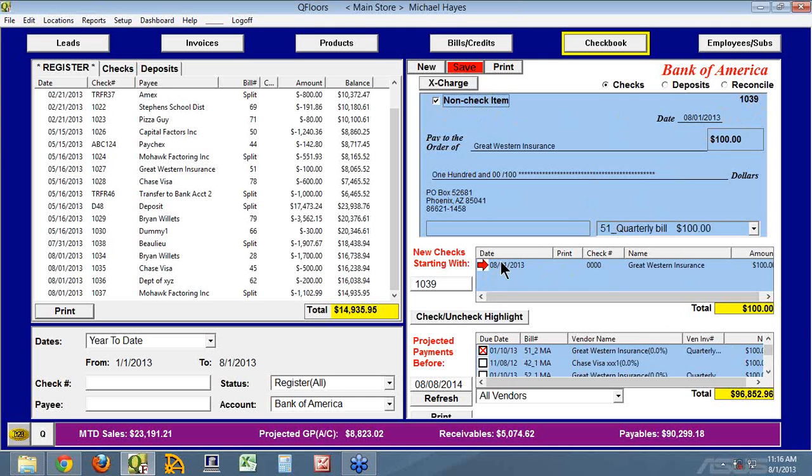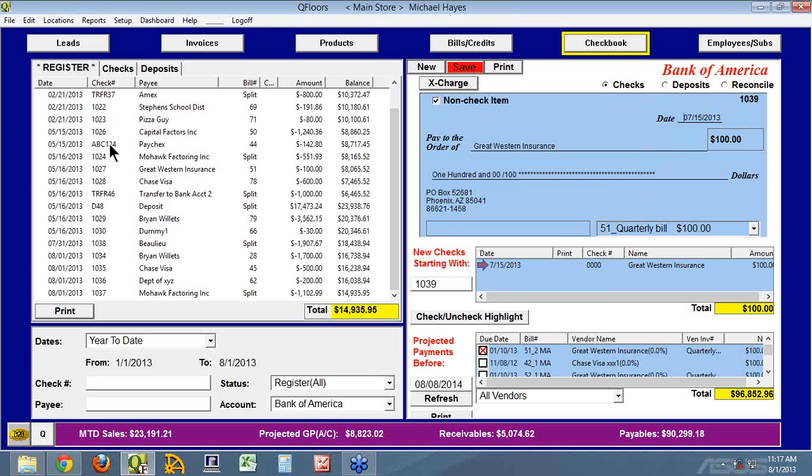If you click this again, it will refresh the details up at the top. And there you're seeing your zeros again. You don't have to refresh it. If all you really need to do is click the middle box, click here, and save it. Change your date again if you need to. If you need to backdate that and say, well, that actually came out of the account back on the 15th, and then when you save that, it'll just put it in the register with that date and with the zero check number.